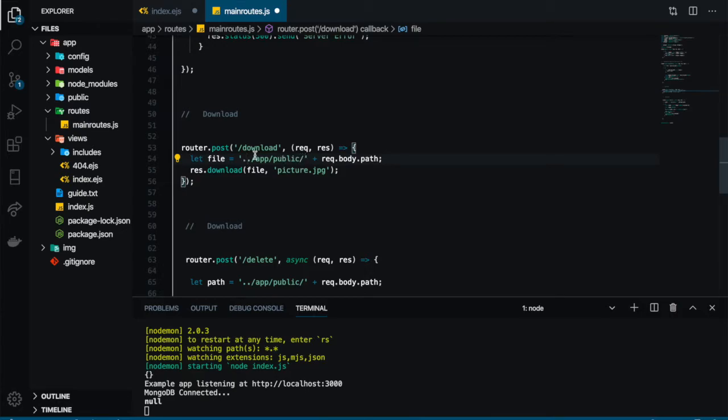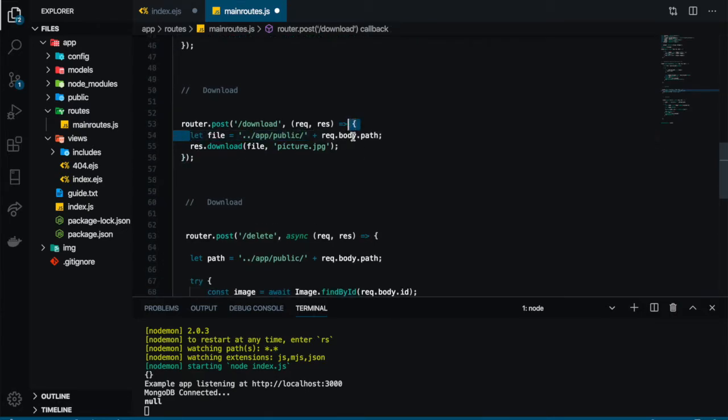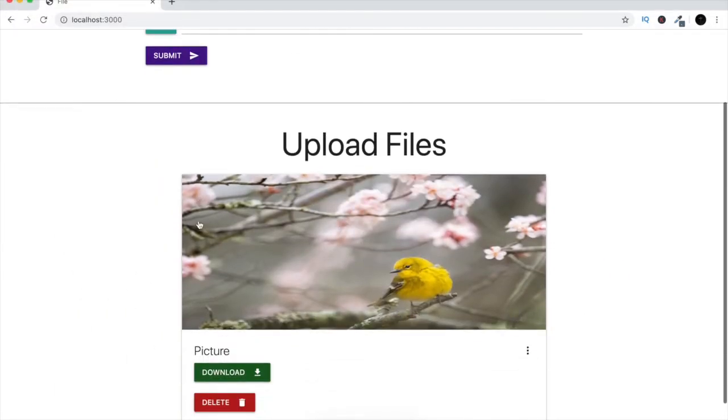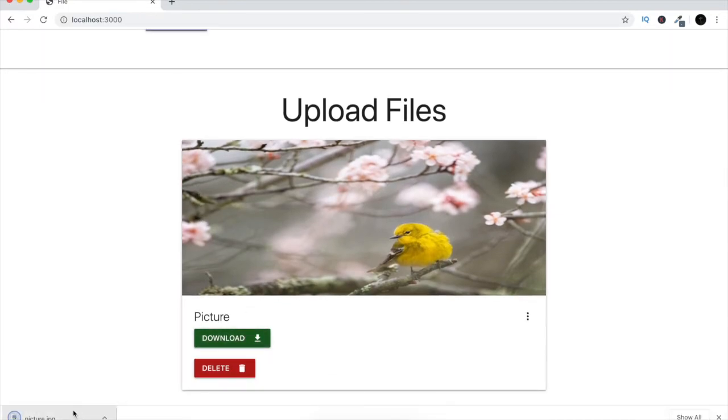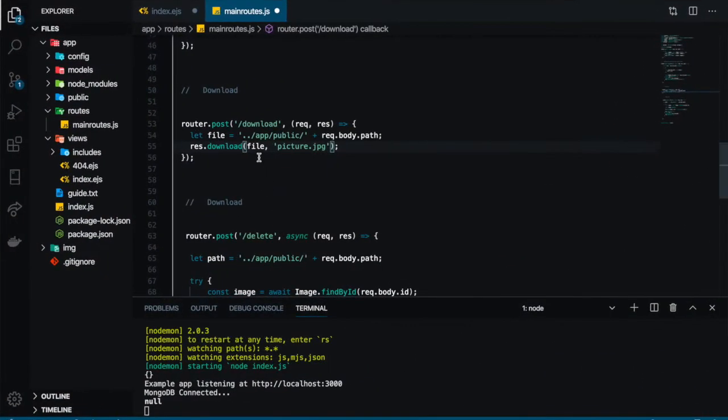So this is the file we're getting. And then there's this res.download function. File is the file we want to download, and then the name we want it to be. So if we click download, it's going to be picture.jpg. See, because I gave the name of picture.jpg.